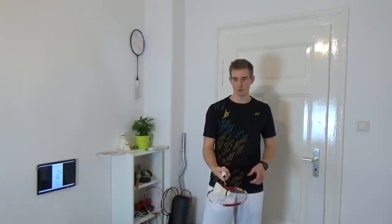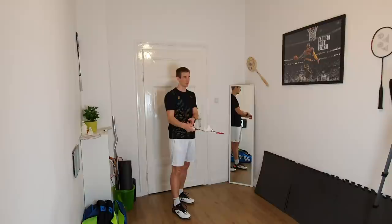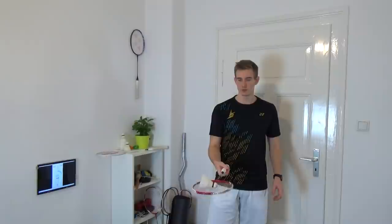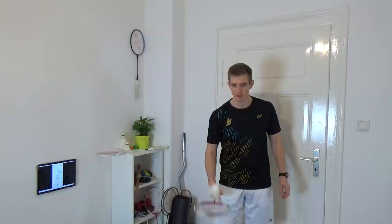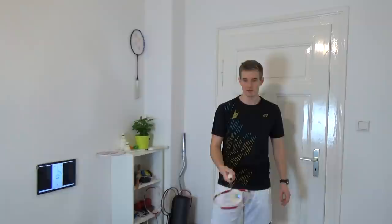Now we go back to forehand grip. Throw the shuttle up in the air and turn the grip 180 degrees — you will still catch it with the same position of the fingers but the racket has turned half around. Try to get very loose for a very short time, turn the racket, and catch it again with the same grip. If it's easy you can also make a full circle — turn 360 degrees or even more if you have a high ceiling and can throw it a little higher.